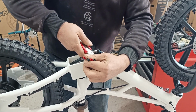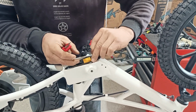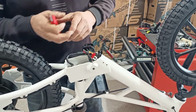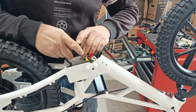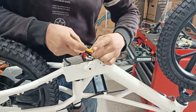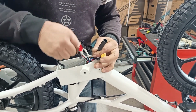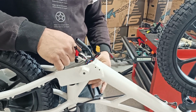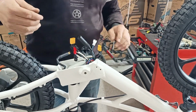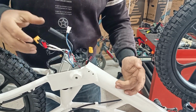Carefully cut your zip ties off. Unplug your motor, battery. You can do a little wiggle. You can take your mode switch off too if you want to. Okay.